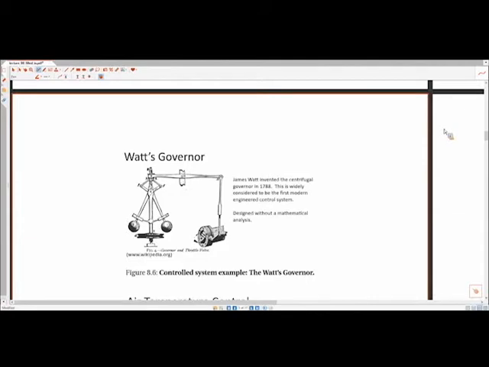Right? So the output here is the speed of the engine, and then the input is this angle, and then you have this mechanical feedback system, which is always looking at, all right, what is the actual speed of the engine based on how far these balls of the centrifugal governor are splayed out, and then that can change the input. Right? That's the feedback. This was all built, this is 1788, this was all done before they had tools to do mechanical analysis, or mathematical analysis like we have now. So this is all done basically on intuition more than anything in terms of how this works.